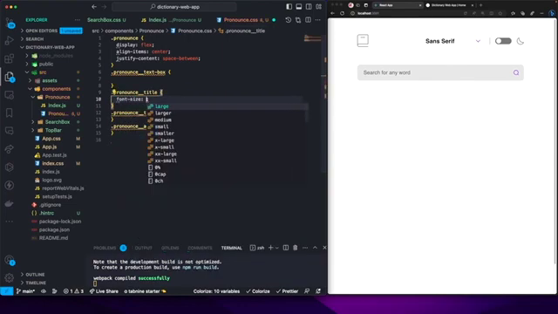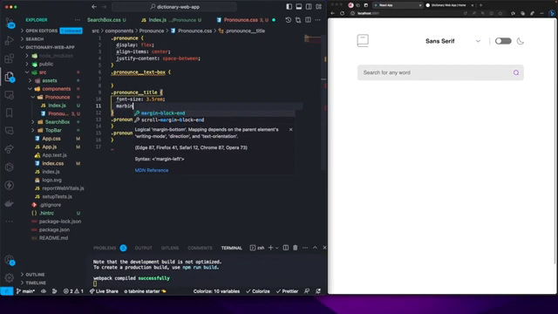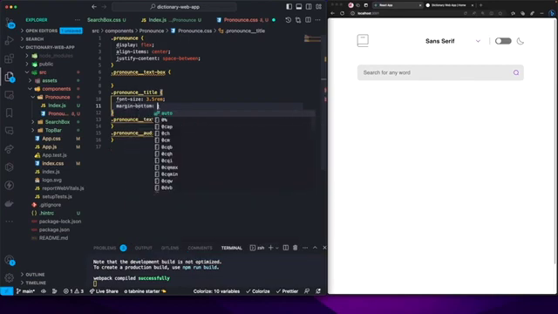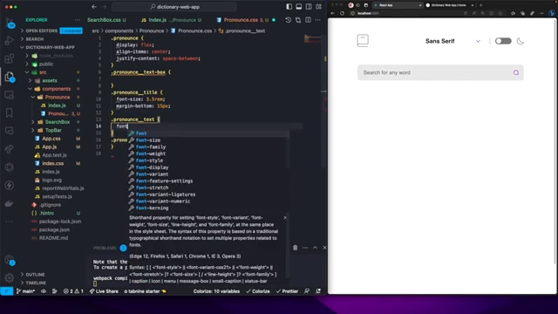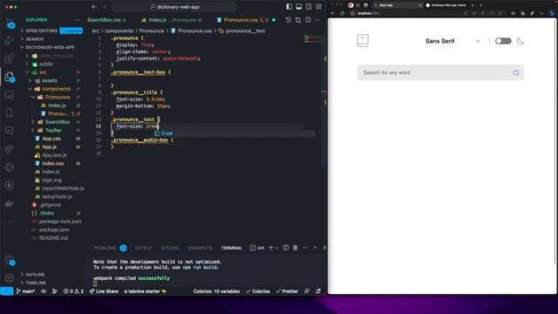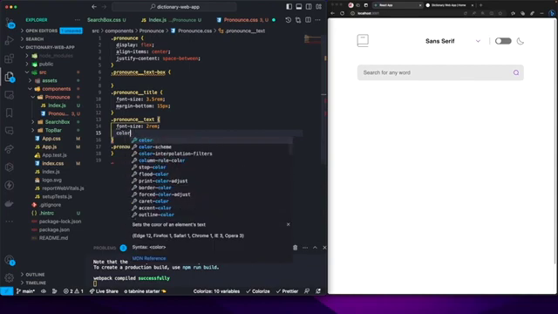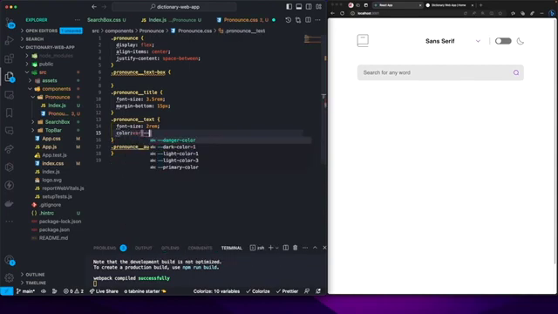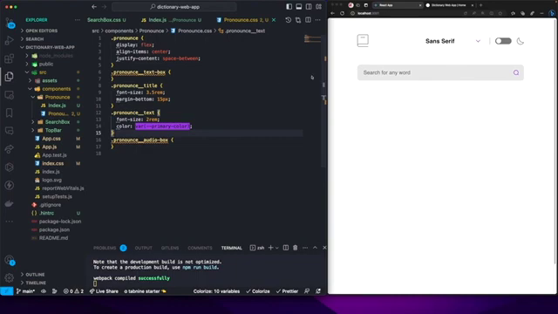So font size would be 3.5 rem, and margin bottom would be 15 pixels. Then font size 2 rem for the pronounced text. Color is going to be the variable primary color. Right, and that's it for now.